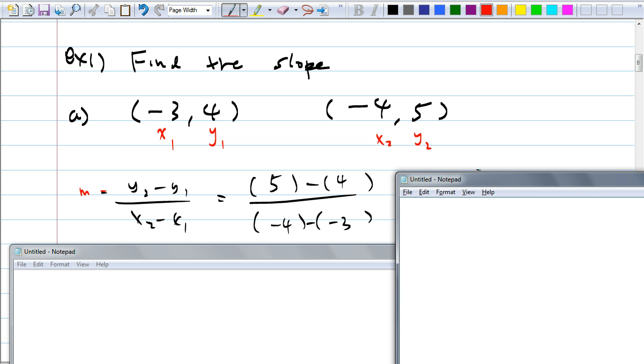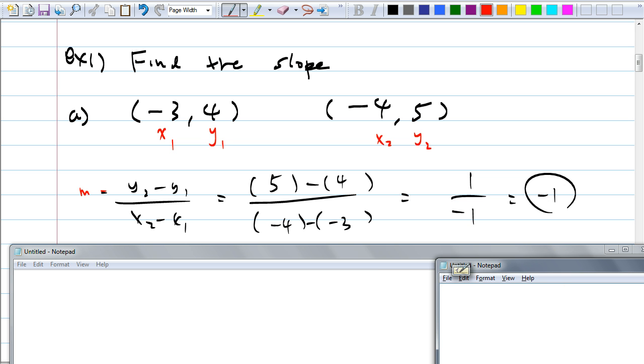Okay, so what did you get as the answer, Jason? What's the slope? Negative 1. How many people got negative 1? You guys are correct. Because don't you get positive 1 over negative 1? Right? Your slope is negative 1. Easy enough? Okay, so please label these and then use parentheses. And of course, you got to use the formula.